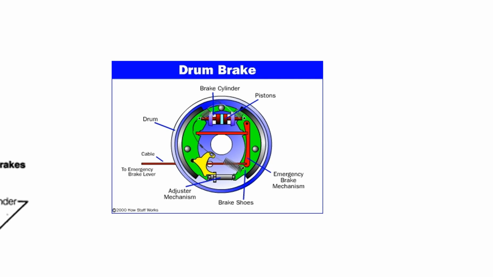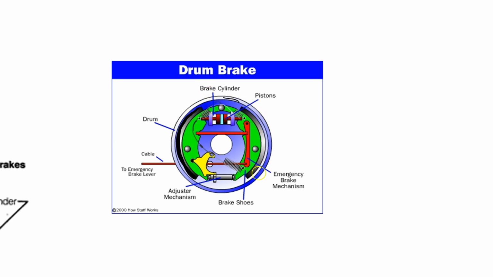How do they work? Well, the cylinder here is called the wheel cylinder or the brake cylinder. And if we could go from the back of this backing plate, you would see that there would be a line supplying pressure right there in the middle between the two pistons. When we put pressure from the master cylinder, it comes into the back side of the inside of the brake cylinder, pushes out on the pistons. That puts pressure out this way on the pistons. Because of that, the shoes here push hard against the inside of the drum.